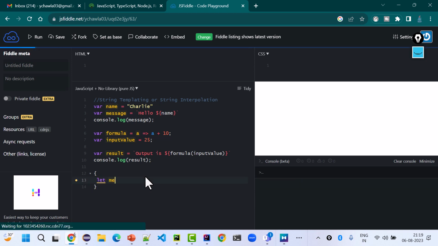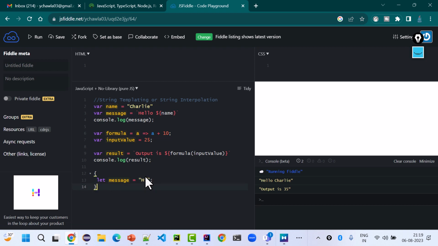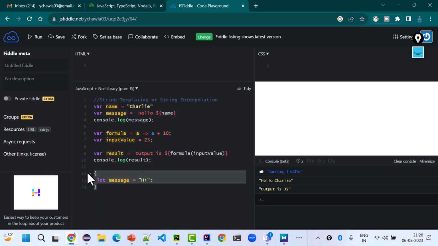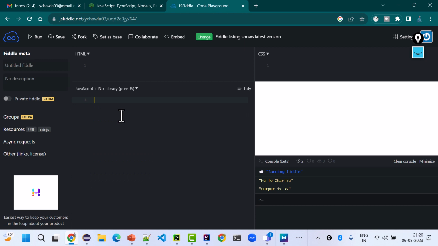Once this block is over, this variable should be gone from memory, removed. Only that is the reason. So you can use var with arrow functions. I thought you had to use let. No, you can use var also with arrow functions.